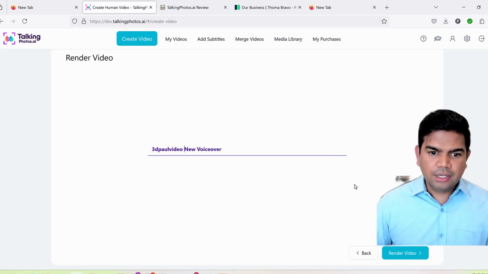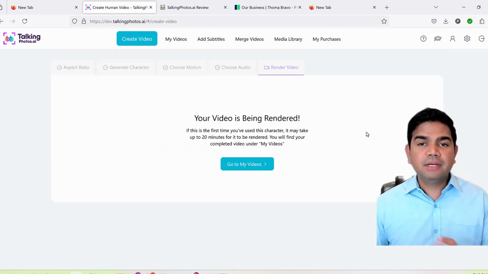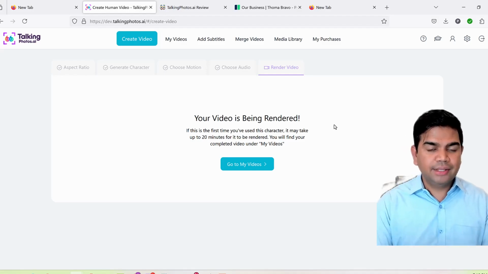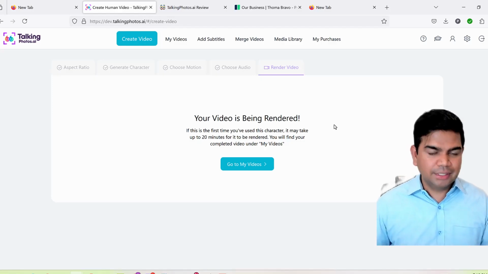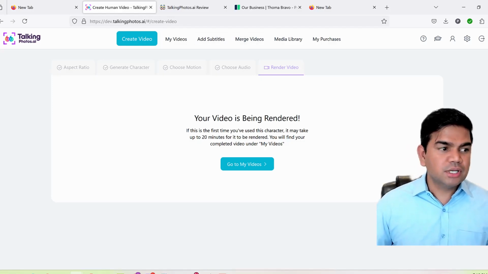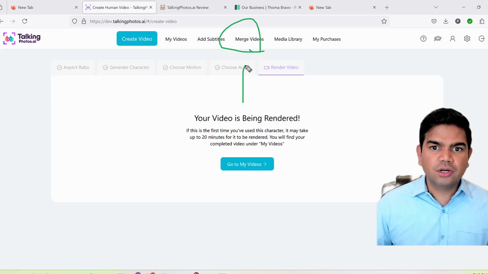And then you click import speech, and then what happens is if you just click on this new voiceover, let's say, right, as the project name, click render, it's going to be done much faster now because all the movements and stuff was pre-recorded because you reused everything. Just change the text to speech, right? This is how you can create longer length videos very quickly, okay? And then you can merge them together as well using this merge videos function right here on the top.